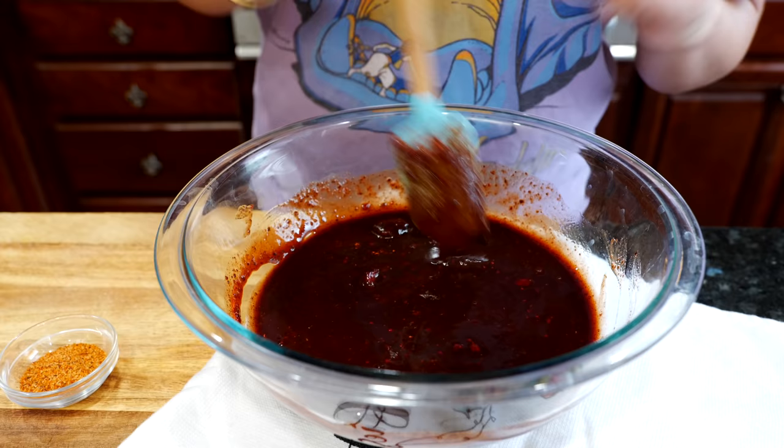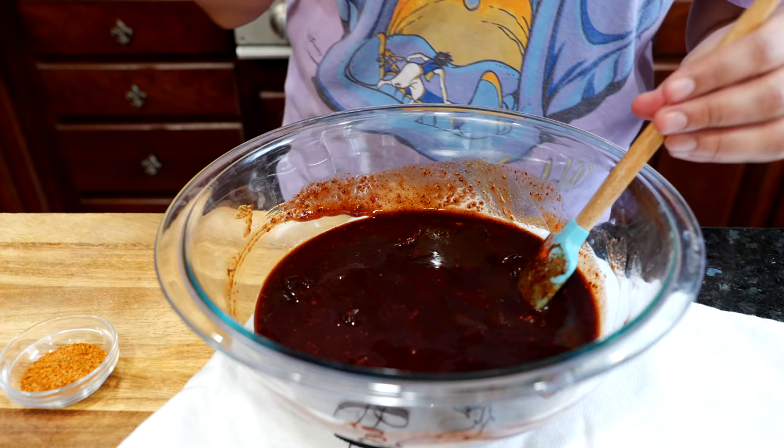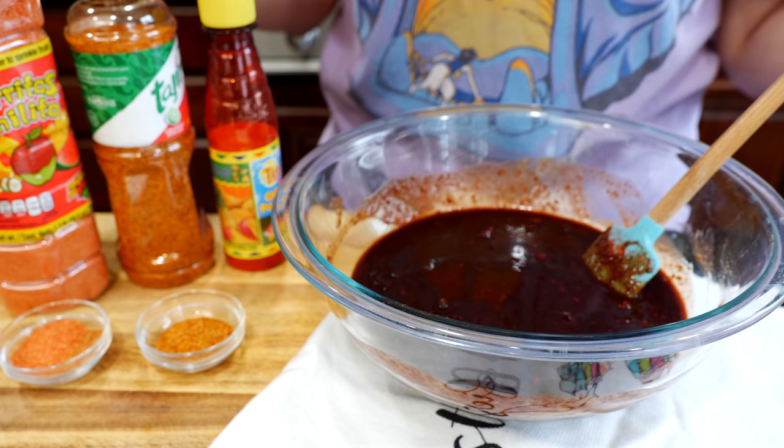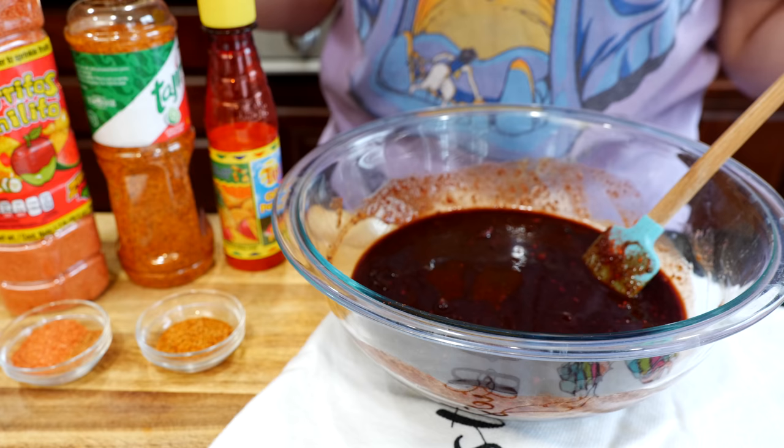Friends, tell us the nastiest little things you've dipped, because if you think this is nasty, I have another pickle combo I'm not going to share here but I will share it on another antojitos video. It's completely disgusting and so good — almost like a pregnant woman craving. The pickle snack is fire; there's a sweetness to it. This is where you want to make it comfortable for your home.